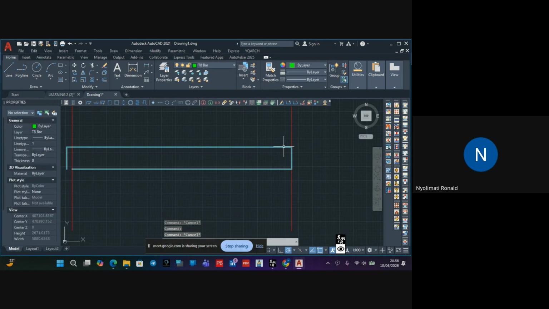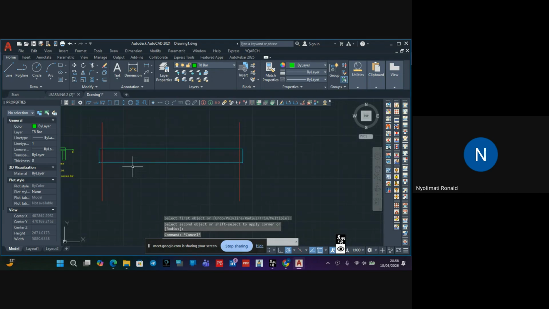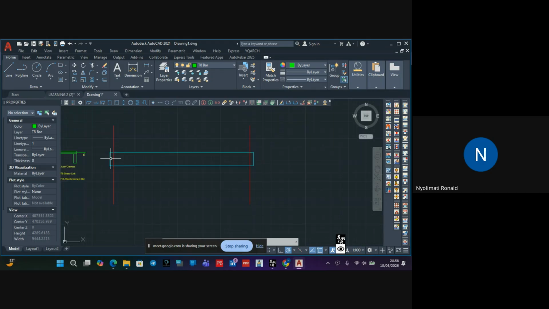You know, grid lines start and stop at the center of your column. So let me say we have a column of 200 by 200, like this one.